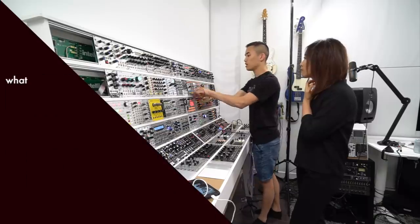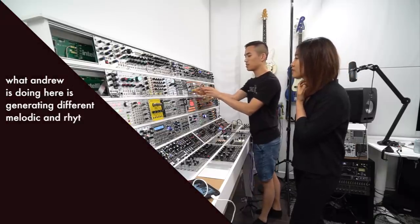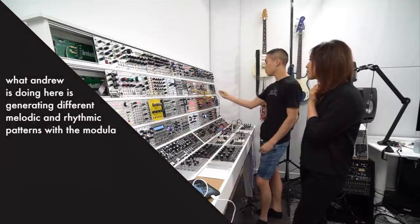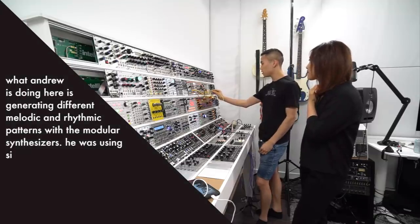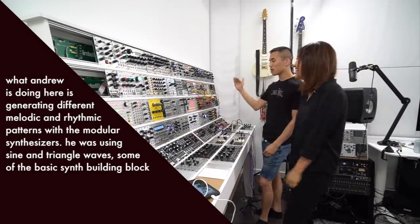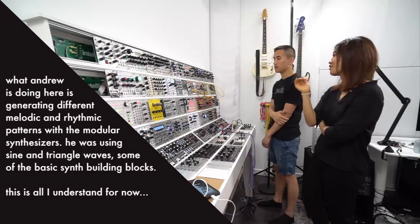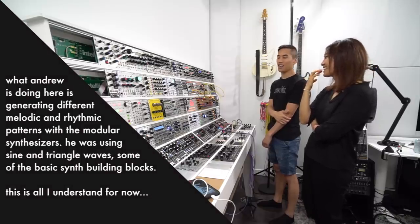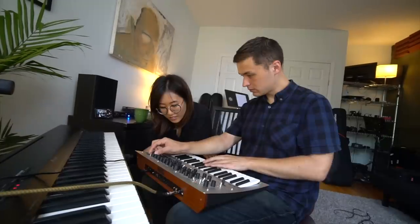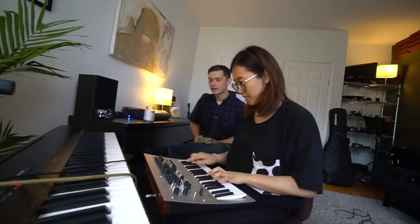This is the way we could do it. We could have the random voltages generated at the same rate as these kick drum rhythms. You apply it to a parameter, so if we apply it to the pitch of that, every time there's a kick drum, it changes the note of the kick drum. I really like that. It's not regular.